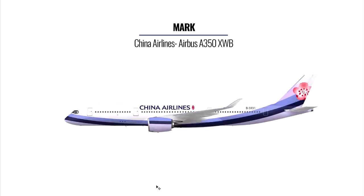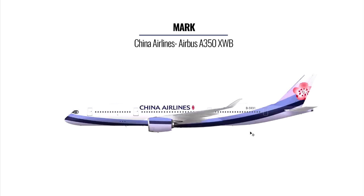The next one comes from Mark — he's done the China Airlines A350. There's not much difference from the original, but I like how he's extended the lines to cover the whole underbody and extended it to the tail fin. As I said, it's rare to update a livery and make it look better, but he's done it well. In terms of improvements, I honestly don't think any are needed — simplicity is what China Airlines is about. I might even consider using it for future purposes. I'll give you a 10.